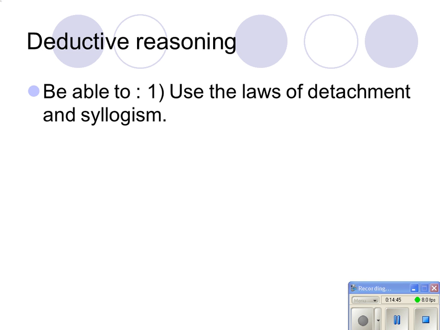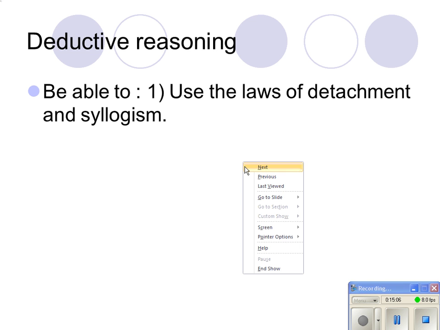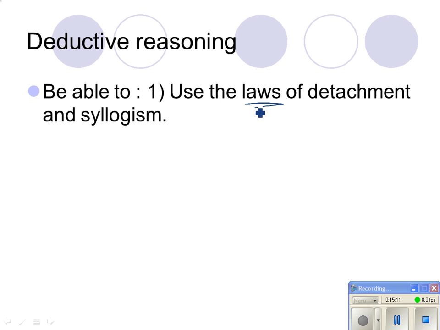All right, what we're going to cover today, two laws dealing with deductive reasoning. Deductive reasoning, we talked about inductive reasoning, that's using patterns and things you've seen in the past. Deductive reasoning is using laws, rules, any kind of mathematical rule to think something through to come up with a conclusion. And the two main laws that we're going to cover today, law of detachment, law of syllogism.